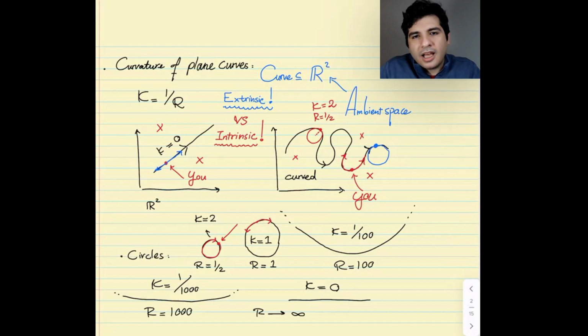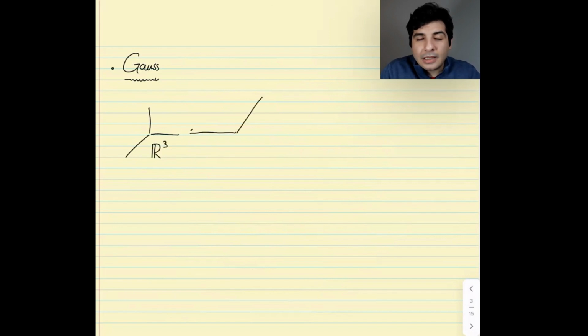Now, we can think about the same question in higher dimensions. Like you can think about, say, a surface being inside R3. This was actually first studied more rigorously by Gauss. This is related to something called Gaussian curvature, or essentially scalar curvature. Think about three-dimensional space. Think about two-dimensional surfaces being embedded there.